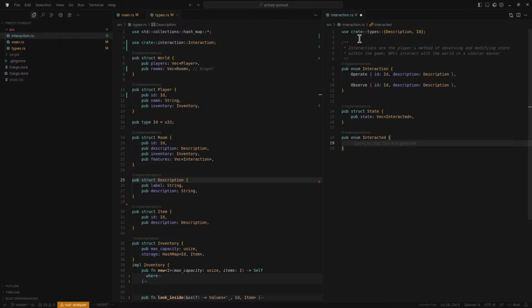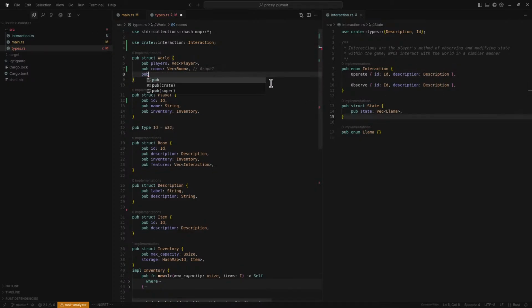Okay, so each one of these needs some kind of ID. Well, here's the thing, right? We want to be able to find these interactions before... I need a better name for that. We're going to call it llama. Okay, it's a llama for now. We'll figure out a better name later. But now let's talk about it. Okay. When you start playing, you're going to have a llama up here. Pub, state.